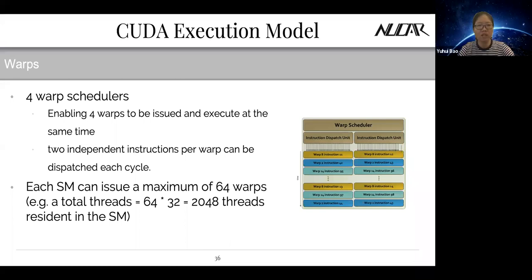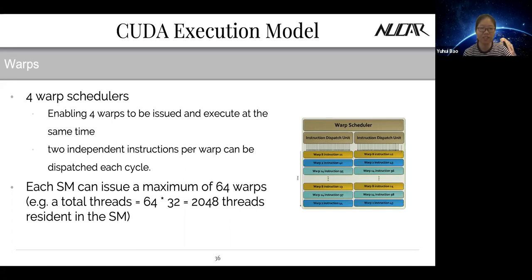One thing I have to point out is that a block can only be dispatched to one streaming multiprocessor. If you have such a large block, that won't be allowed. You couldn't set the number of threads that high. So if you set your number of threads per block as 4096, that is not allowed.